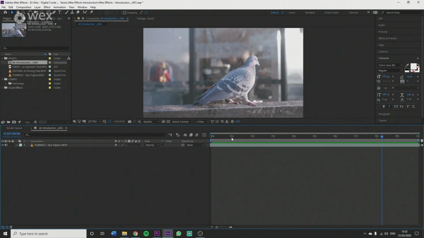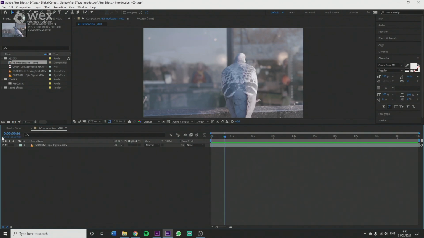So what can we do with this clip now? Well, what we can do is I just want to show you this little drop down over here. So we've got this drop down, we've got audio, where we can control our audio levels. We can also apply some audio effects, and they might appear in here. I'm not sure if they do. It's very rarely that I do any audio editing in After Effects. It's mainly just for the visuals.